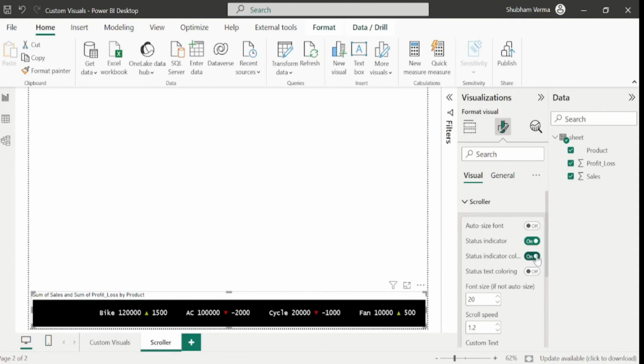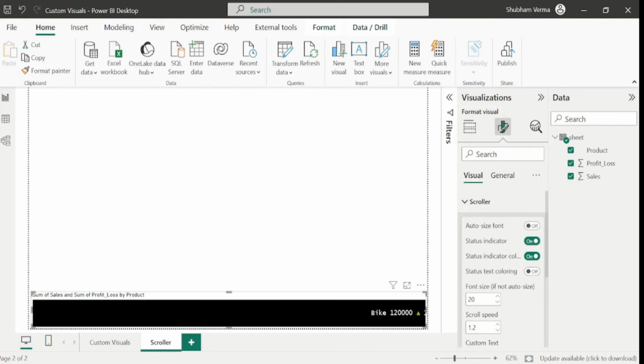And the next formatting feature is text coloring. So guys, this feature is also helpful to change the color of text based on whether it is a positive or negative deviation value. So now let me turn it on. And here you guys can see the changes. Our values are here under the green and the red color. So now let me turn it off.